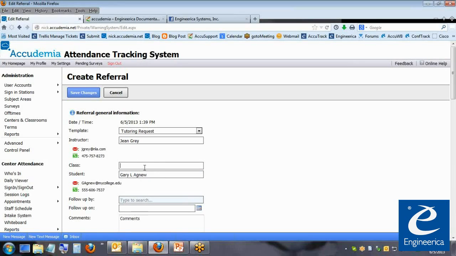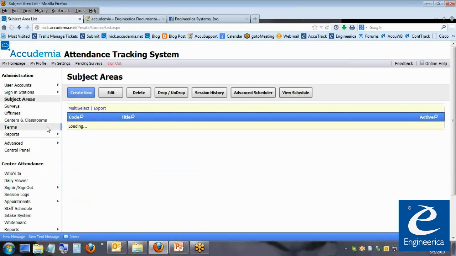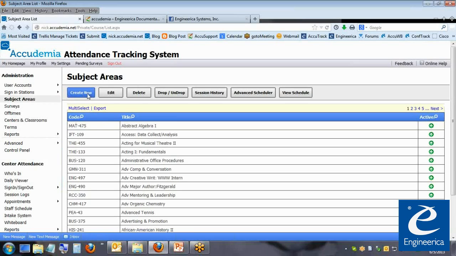Yeah, I mean, you'd have to create an instructor or a class that was basically used for that or whatever. So let's go ahead and just show you real quick, because that could be confusing to people that are following up.